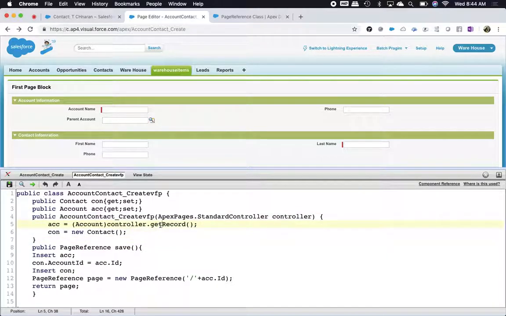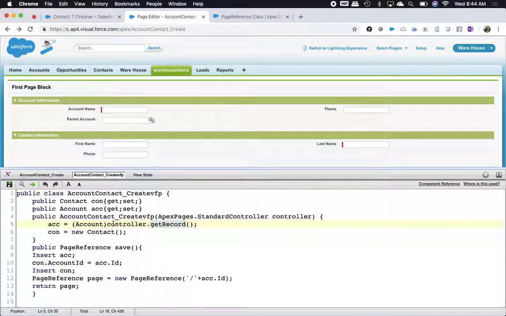From there, how are you getting your account record? Using getRecord. getRecord will return an sObject. If I have a string, how can I convert it to an integer? sObject means Salesforce object information, a generic object. sObjects can store any type of data.